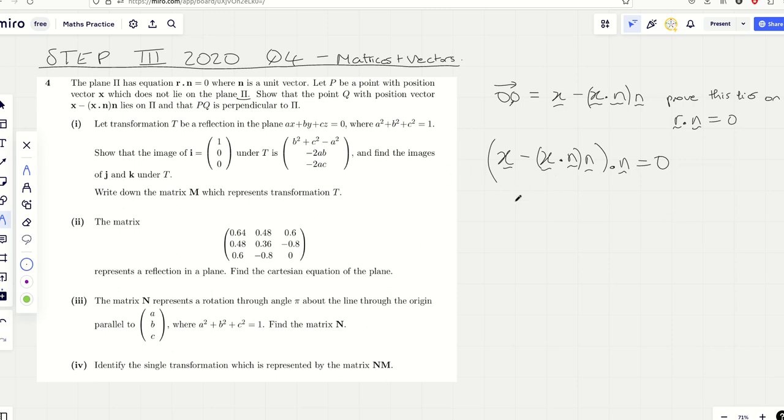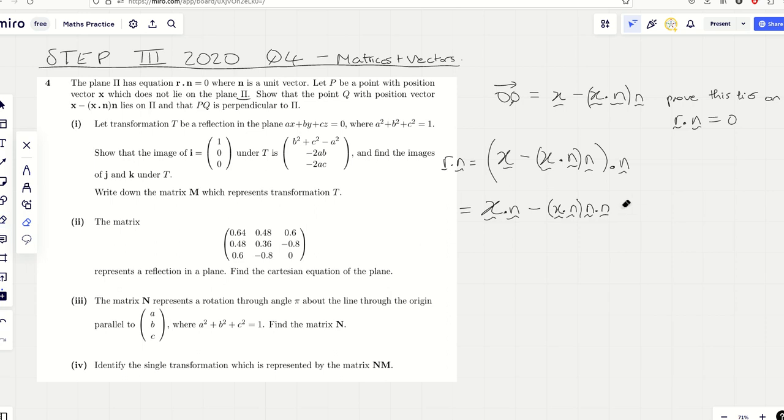We apply that through here and we get x dot n minus, now look at this, that's a scalar times a vector, so we dot that n with that n, so we have (x dot n) multiplied by (n dot n). Oh, and I don't want to say equals 0 because I'm just going to investigate the left hand side, in other words, what r dot n equals. In fact, let me write it as r dot n, and then hopefully turn it into 0. So r dot n equals this, which equals this.